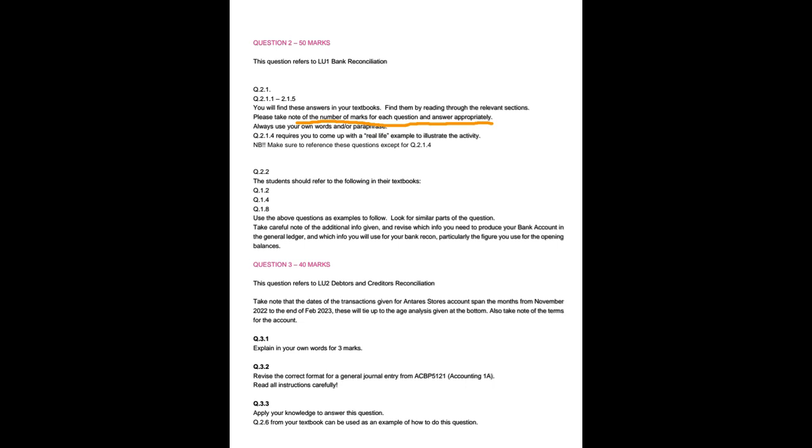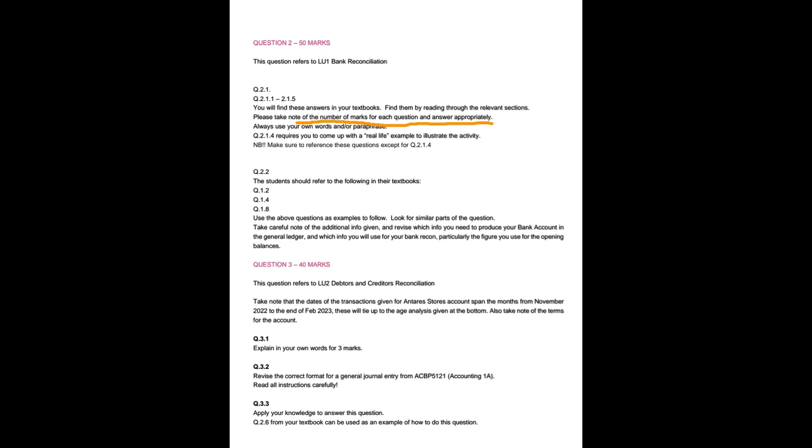So what else? Question 2.1.4, where it says provide one example of each of the following. When they say provide one example, they want you to provide a real life example to illustrate that particular activity and error committed by the bank. So you must think of some kind of an actual transaction that could have taken place that the bank could have recorded in one way, and instead they recorded it in a different way. You can't just say the bank made a mistake when they recorded a transaction. That's not an example.